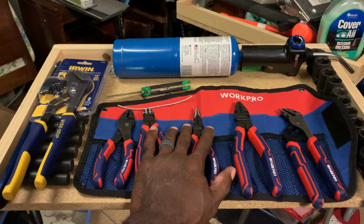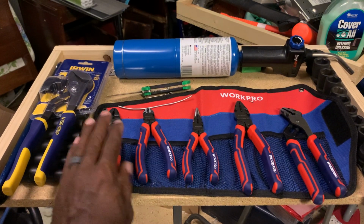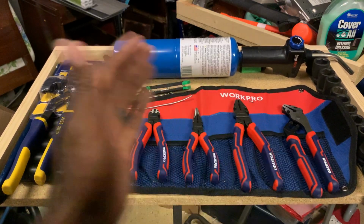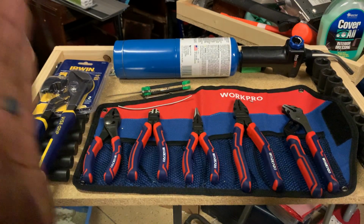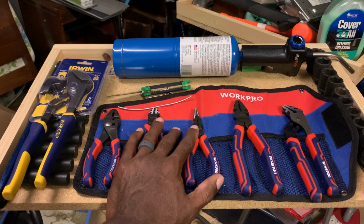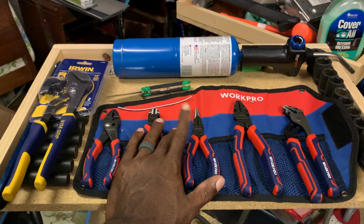This is a great set, and it's in a pouch, so I don't have to worry about losing them or forgetting that I left a set of pliers on a project. I can easily, before I roll it up, see, okay, do I have everything? I'm good to go, and roll out. And I don't lose a tool. And if you did lose a tool, obviously the price point is there, so you can replace it. You don't feel too bad about it.